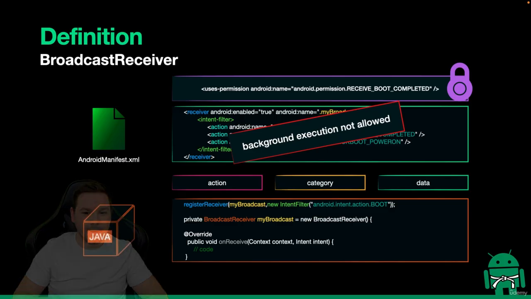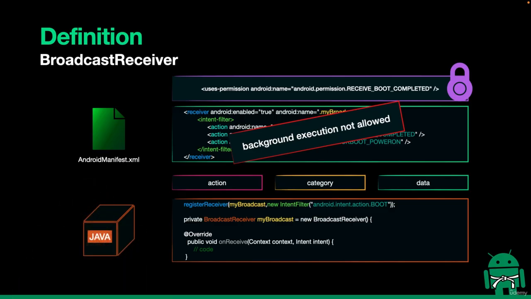Alrighty? Okay, so now we know how to identify the broadcast receivers for a given application. We need to take a look into the Android manifest XML or within the Java code directly to see which actions have been defined, so to which actions this application is listening. Now the question is, how can we exploit them? And the answer to this one is, it depends.